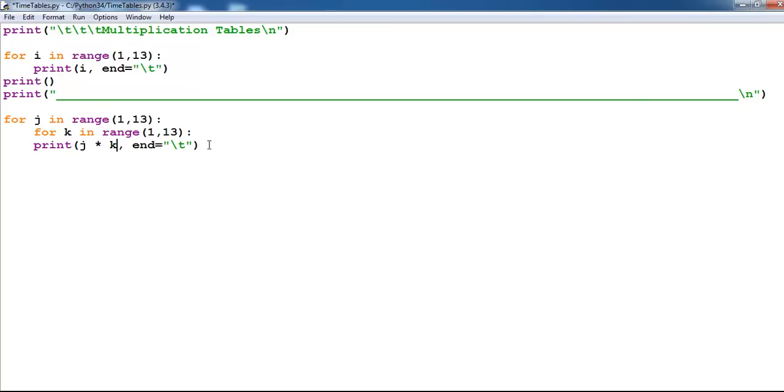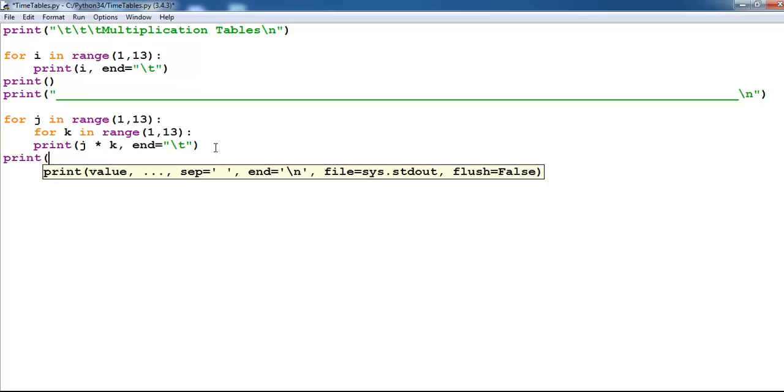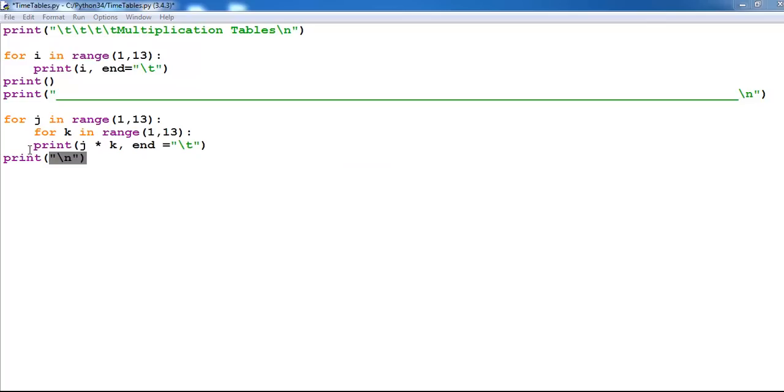But just one more thing underneath here, I want to print out a space in the new line. The next thing is, don't forget to indent. Make sure you indent it, else you're going to end up with an error. You can see the indentation has to do with the nested loop. So that is all there is to it.